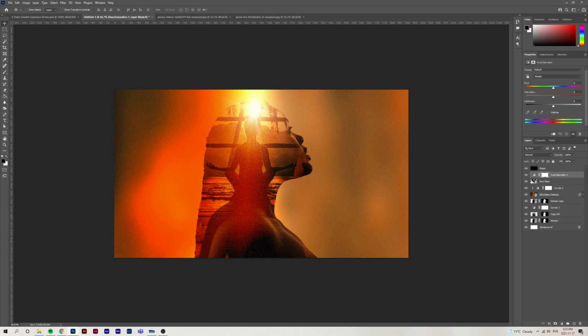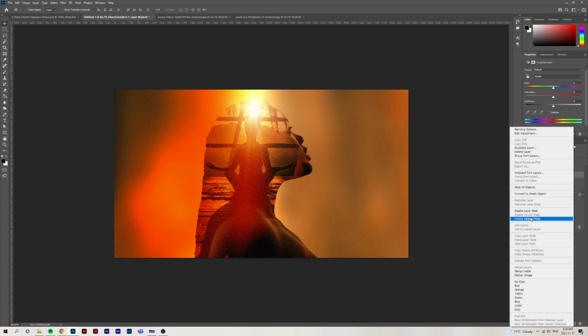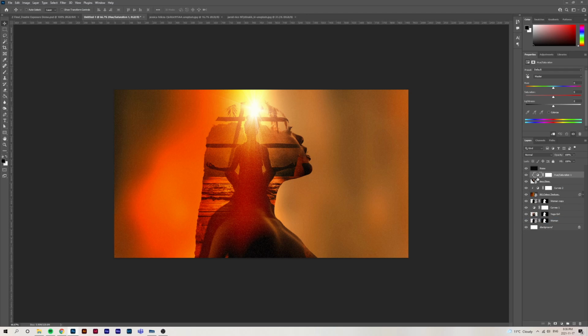And we're going to have to create another clipping mask. So this time we can hold down Option or Alt on the keyboard and click in between these two layers, lens flare and hue and saturation, which creates our clipping mask, or we can right click and come down to Create Clipping Mask right here. And what I would like to do is colorize our lens flare layer.